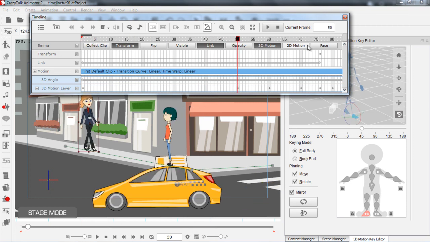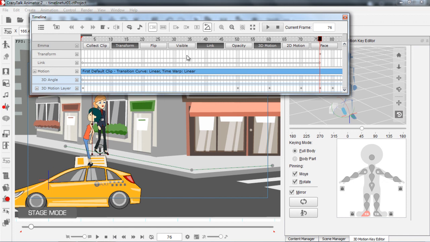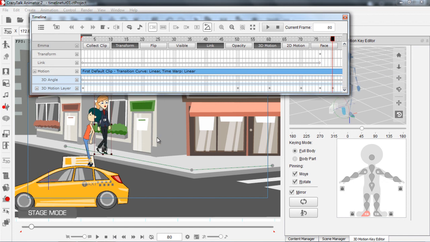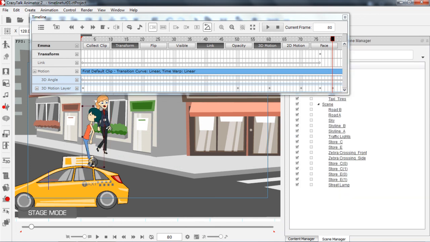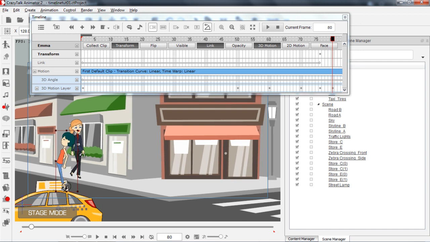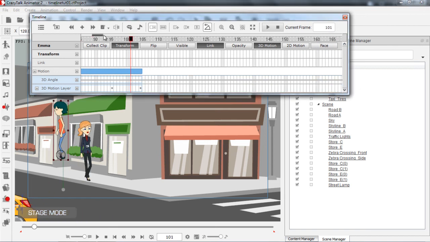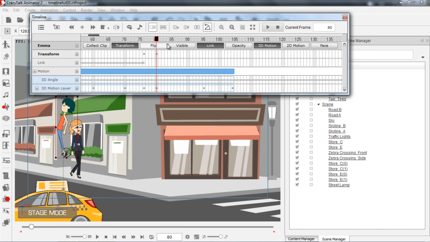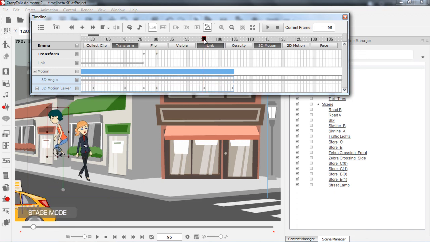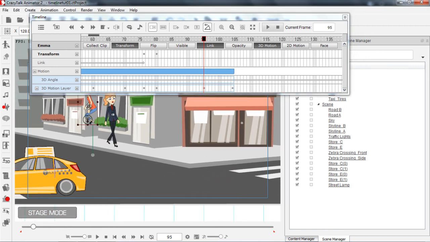So let's go here and let's add our link. When the transform first starts, let's go ahead to this point where she's at the peak of her jump. Select Emma. Make sure we have Emma selected. There we go. And we're going to transform her position to super high in the sky. She's going to be like a Michael Jordan jumper, and of course she kind of stays in that position. We want her to stay there, and maybe we want her to land about here. And at this point here, we want her to be on the ground behind a taxi. Bam, right there. That should be good. And then she gets back up.